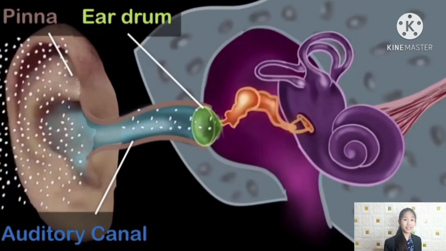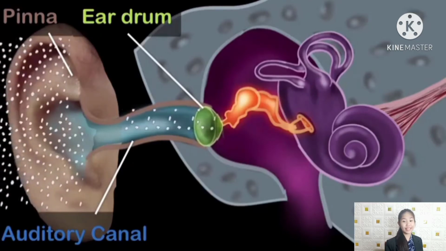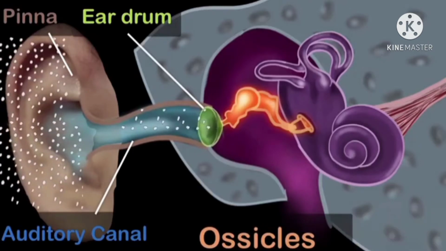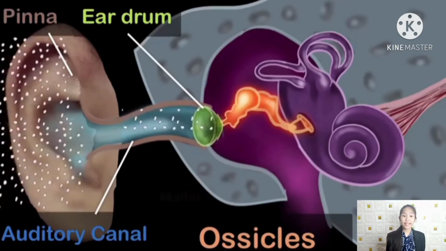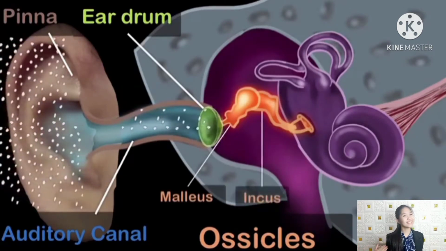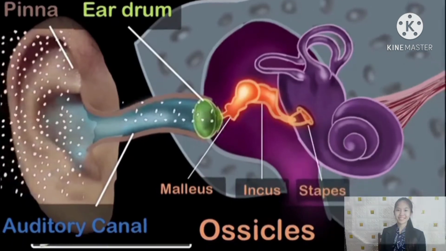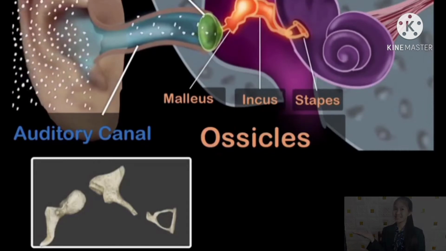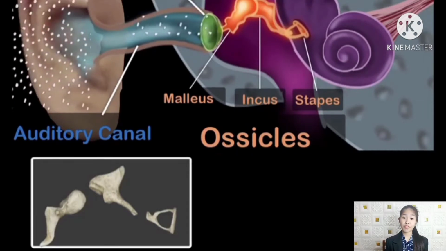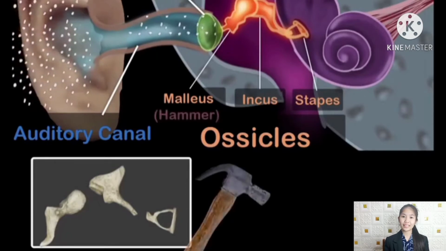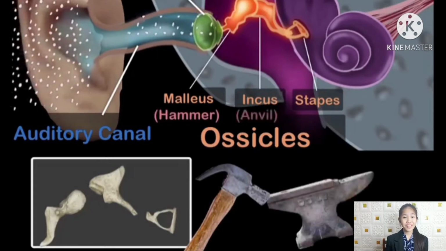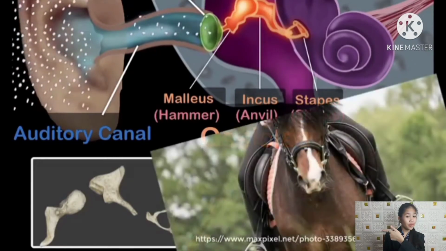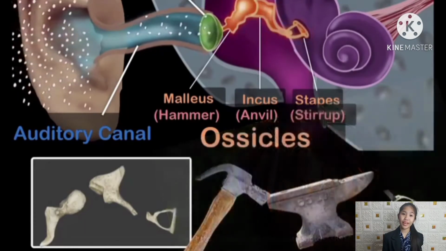This brings us to the middle ear. The middle ear consists of the three tiniest bones of the human body, and they're together called the ossicles. And they have pretty cool names. They are called the malleus, the incus, and the stapes. And here's the actual picture of the three bones. And because of their shapes, they are also commonly called the hammer, the anvil, and the stirrup. The stirrup is where you rest your feet when you are riding your horse.